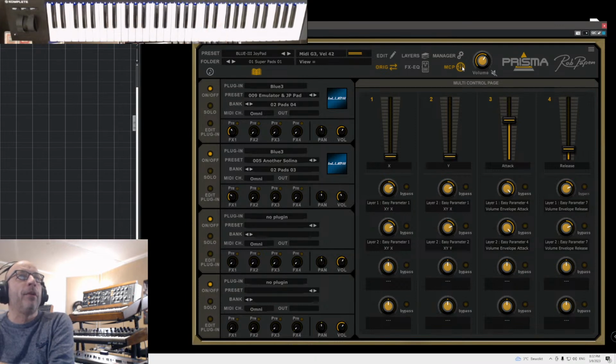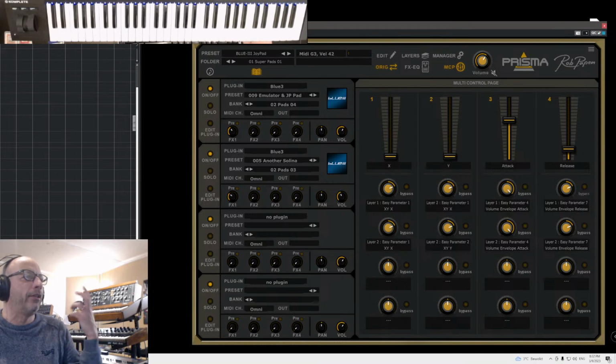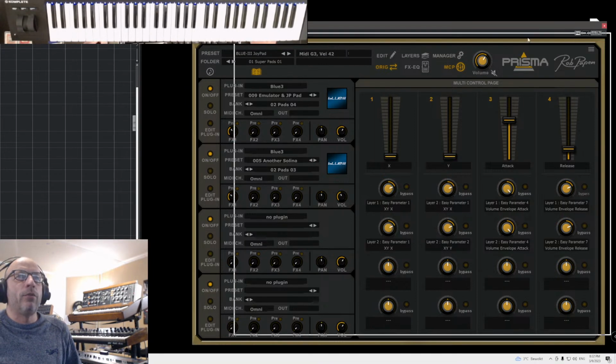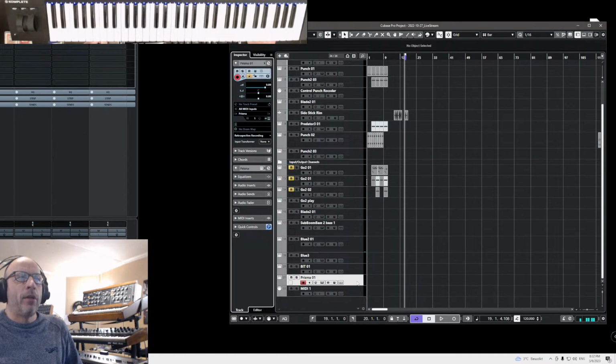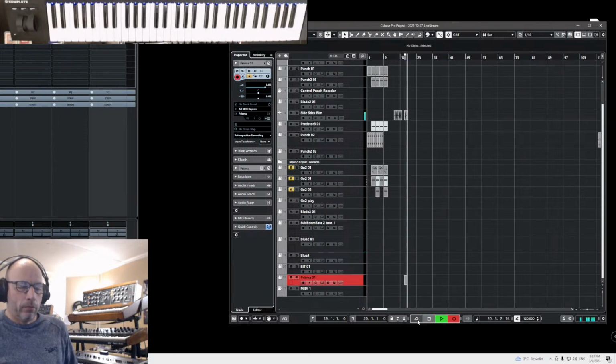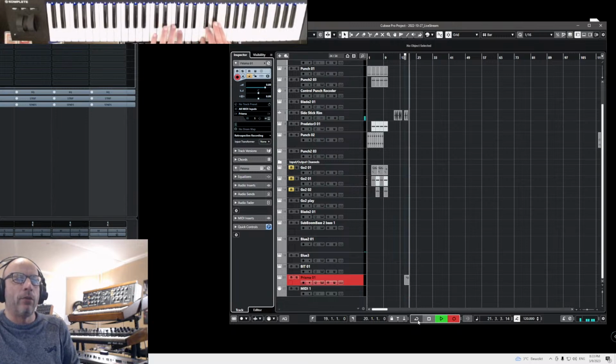Yeah, sure. Prisma you can record just like another plugin. It's a plugin, but it's a plugin that loads in other plugins. So if I go here to Cubase, you can see here the track and Simpler plus record, and I can simply record it.